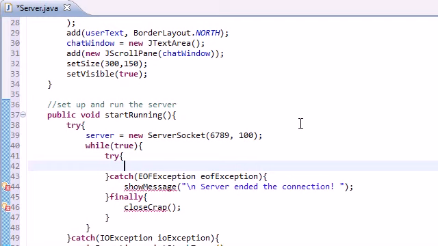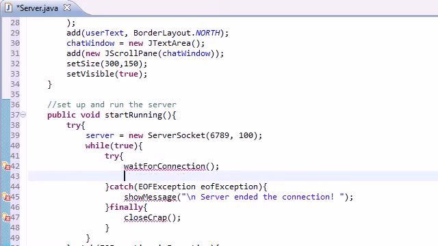The main meat of this is we're going to be running three methods, and these three methods are pretty much going to be the brunt of this application. Now, the very first thing I need to do whenever this application starts running on my server is wait for someone else to connect with me. One of you guys needs to connect with me before I can have a conversation with someone. So for that method, I'm just going to call waitForConnection, and obviously we have to build this method later on. There's no built-in method that does that.